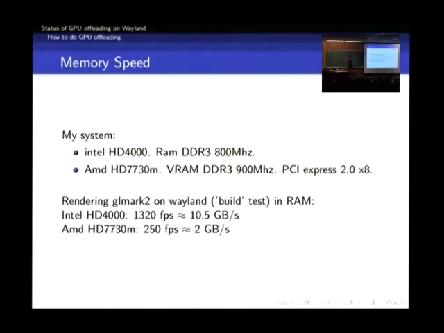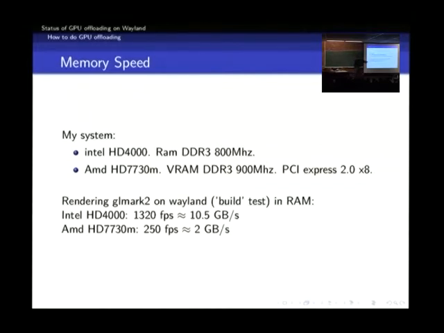If I render this test in RAM, the Intel card, which has fast access to RAM, reaches about 10 gigabytes per second. So it's near what we saw before, which was 14 gigabytes per second, the maximum. There is a bit of rendering, so that's why we don't reach the maximum number.